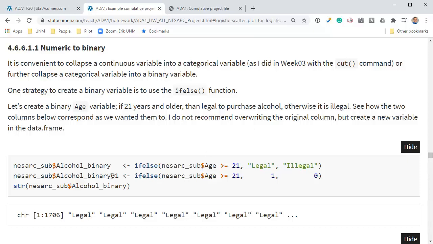And we can create a similar binary variable, which I'll name with binary 0-1 in the variable name, to indicate that the values this variable takes are actually 0 and 1, which means that it's the right variable to use when we're creating a plot. So I can do the same code. If someone's age is at least 21, then give them a 1 for legal or a 0 for illegal.